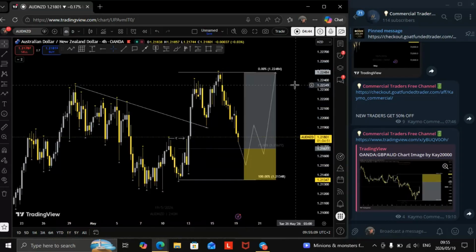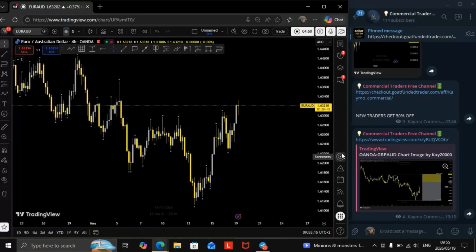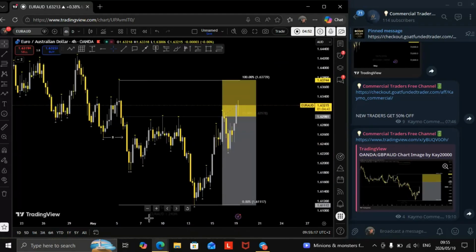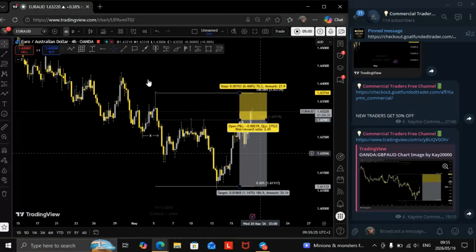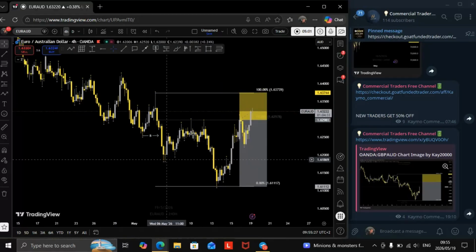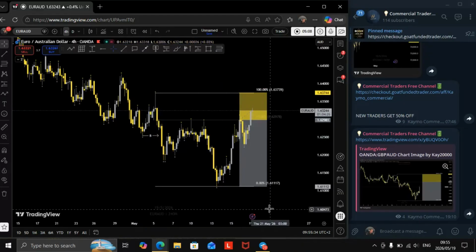For me, this is my personal trades that I'm about to take, same as GBPUSD, but I'm gonna go down and actually show you guys what's happening. So on EURAUD, this one I even did a breakdown on via TikTok, and it's the same thing, man. You see, this one is actually a continuation of sells, and we had a break of structure here, and this is actually a supply zone whereby price might come here and then drop down.